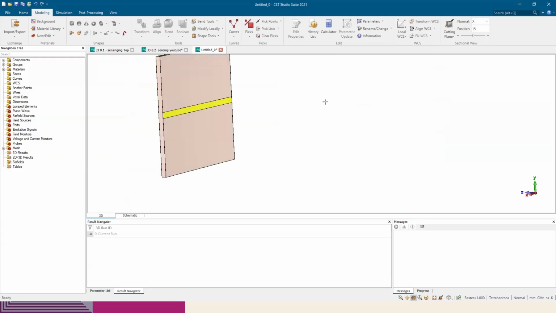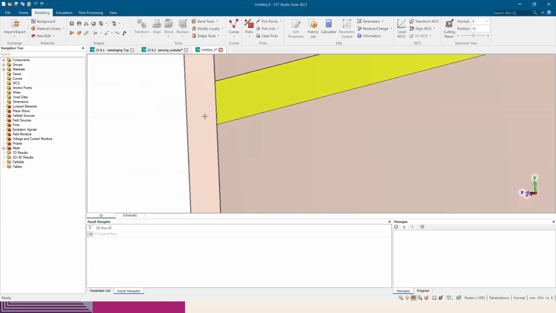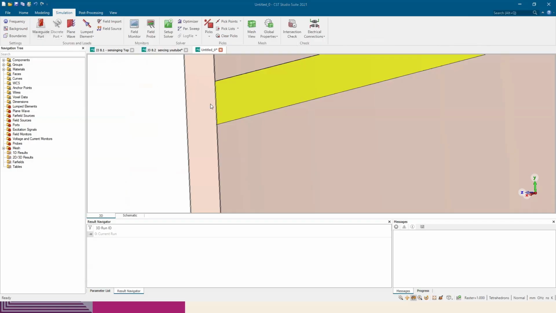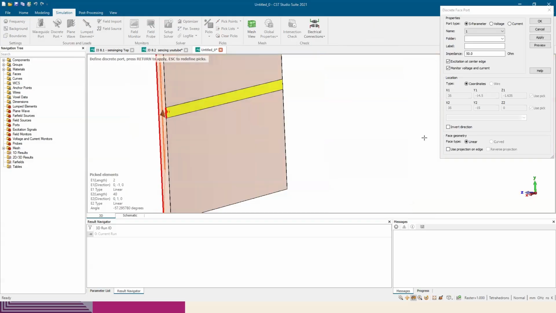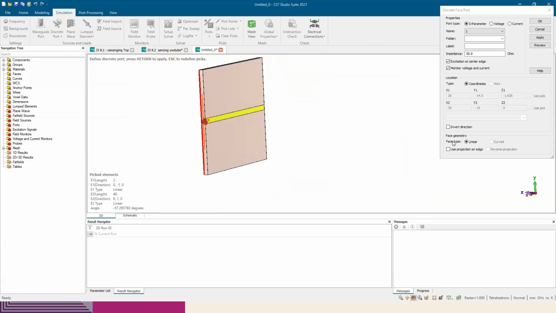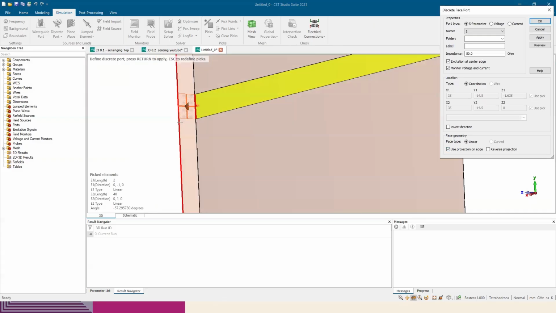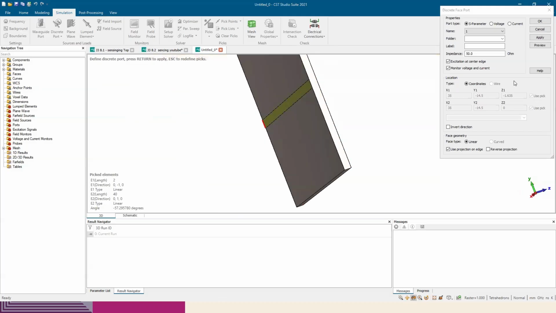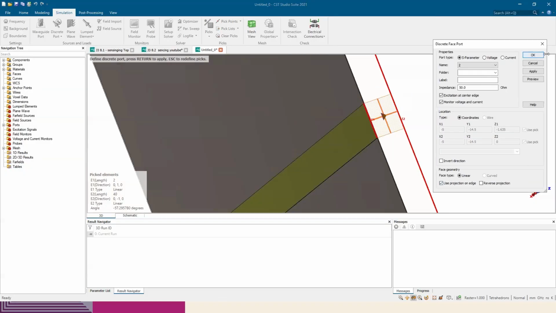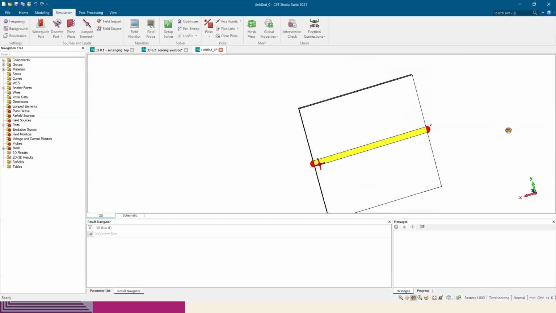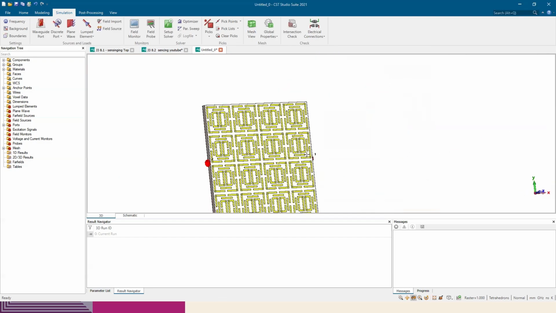So the transmission line is ready, and now I will assign ports. Go to simulation. I will use discrete ports. Click this corner and the substrate corner. So this is the port, and it's up to you. Apply. We will need a second port. So from this point to this point, and then this one. Okay. So now the sensor setup is ready for sensing simulation.